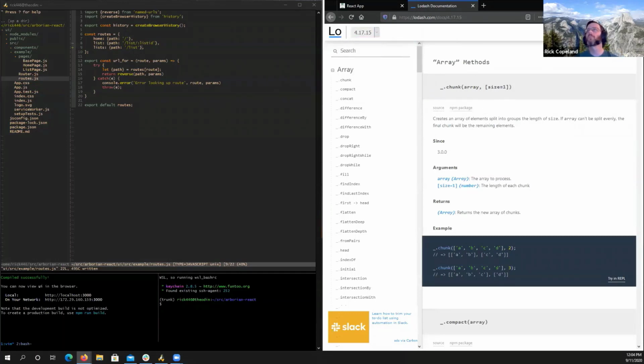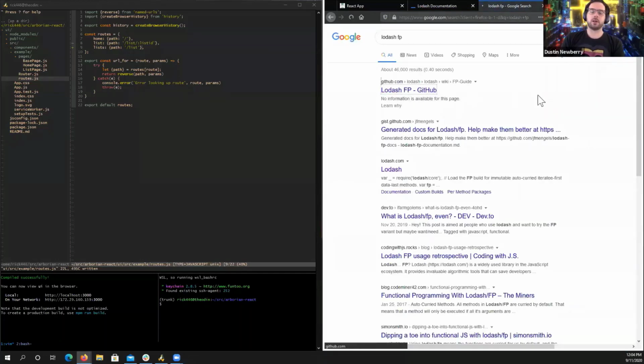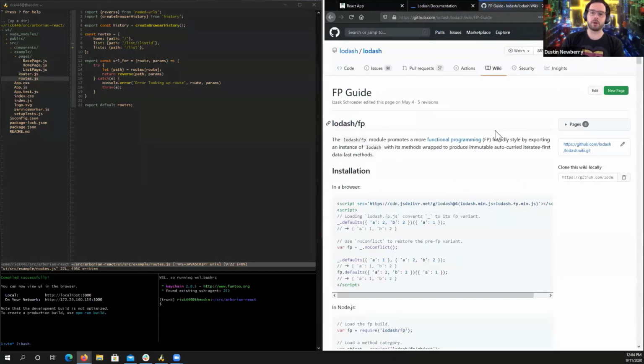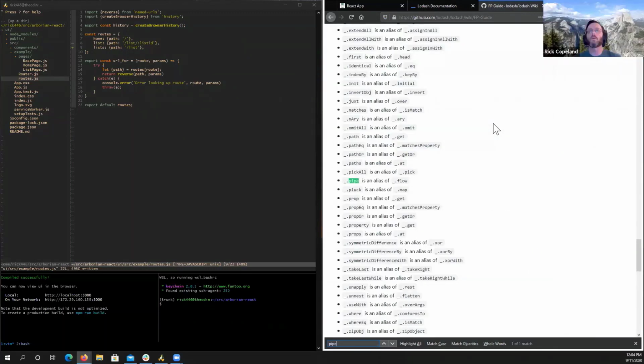I spent about an hour yesterday trying to figure out the documentation on FP pipe, which doesn't exist in Lodash because it changed to Flow. Oh. Yeah, pipe is an alias of Flow. Sorry.